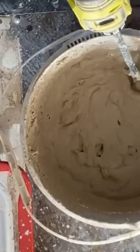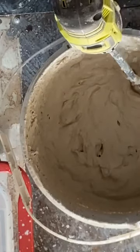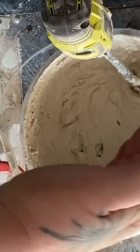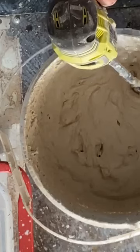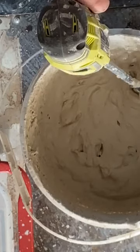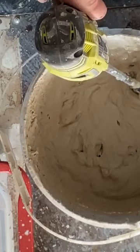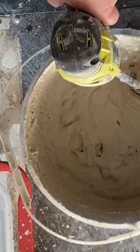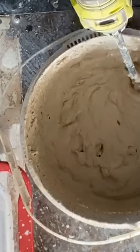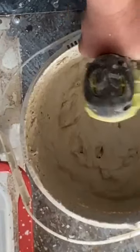And the reason I'm adding this a drop at a time is very specific. If you over-deflocculate, it will have the opposite effect. Deflocculation works on a curve. So you'll deflocculate, it'll get loosened up, and you'll go, ooh, I'm going to do a little bit more. And then all of a sudden, it'll seize back up on you after it sits a little bit. That means that you've over-deflocculated it. You don't want that. You want it just to approach the perfect point and then stop.